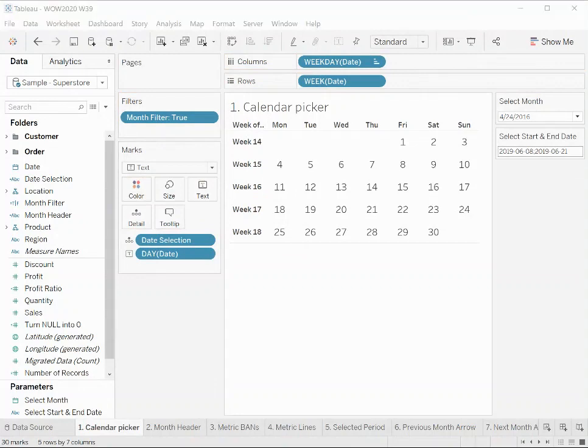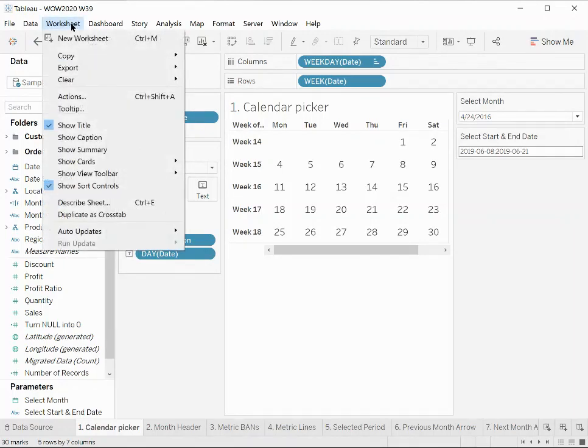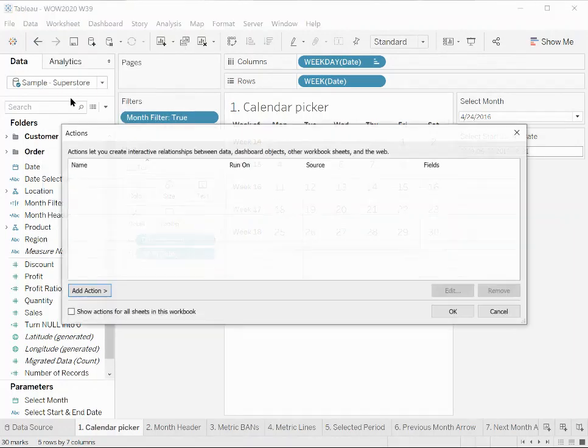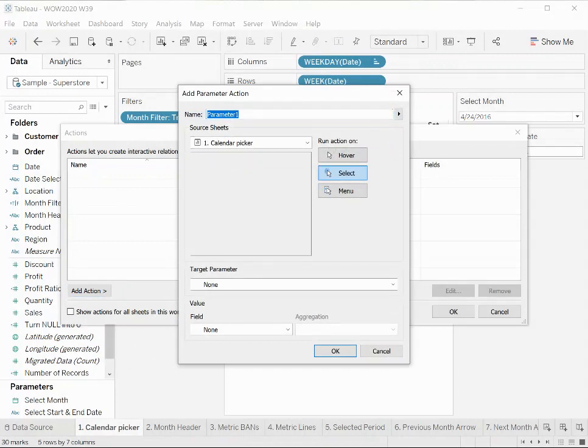And we're ready to set up our first parameter action. So I'm going to add this on the worksheet here, just to show you how it works. But later on, we are going to have it built on the dashboard as well. So let's add a worksheet action, change parameter.